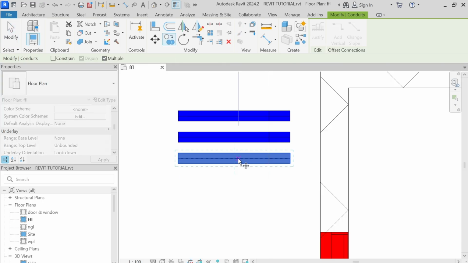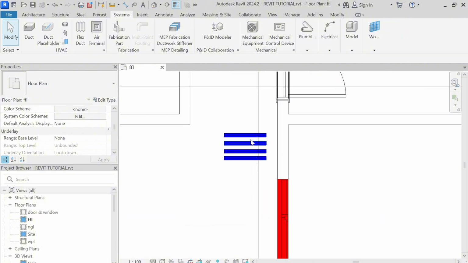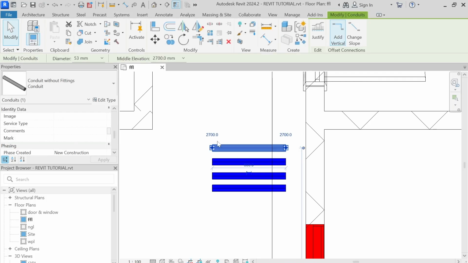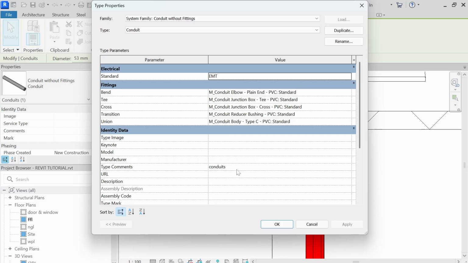Let us copy this instead of redrawing it. Let's copy it. There we go. So now since we have different types of conduits in here, let us go back in here. We'll say not only conduits but switches and sockets.